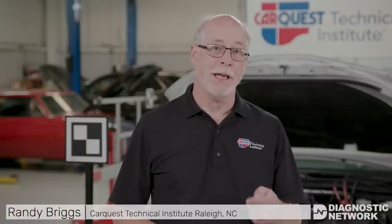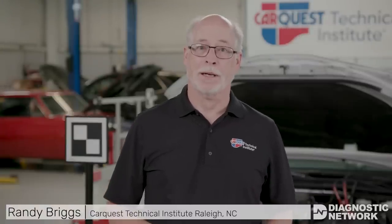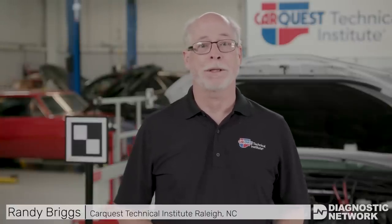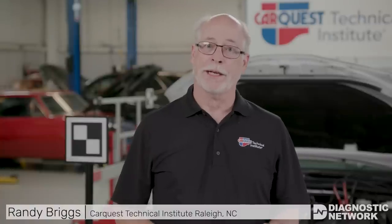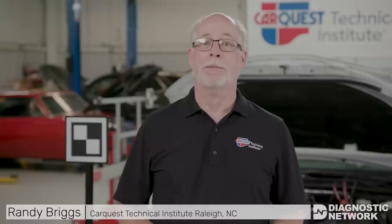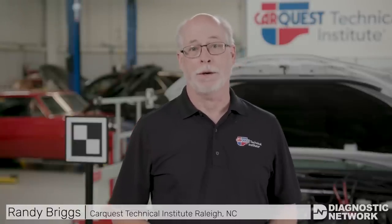In closing, advanced driver assist system technology and the need for ADAS sensor and camera calibration is going to land in your service bay sooner than later. You need to be prepared for this by deciding if you're going to send it to the dealer, have a mobile diagnostics company do the calibration, or your shop is going to train and equip to handle those vehicles in-house. Look at your work mix and make a decision that provides adequate return on investment. You may even want to become the shop that other repair shops and collision centers refer vehicles to.